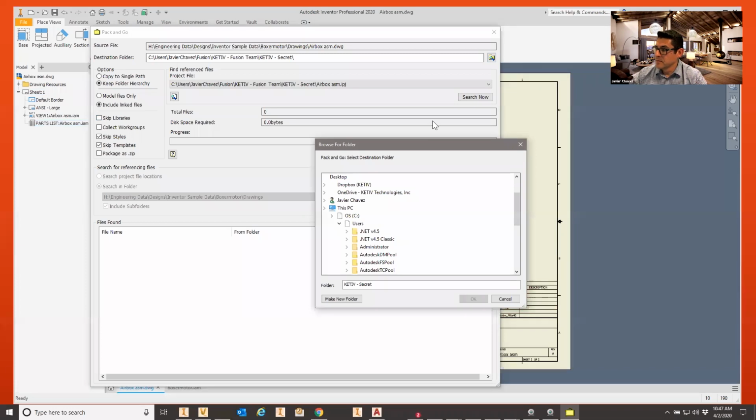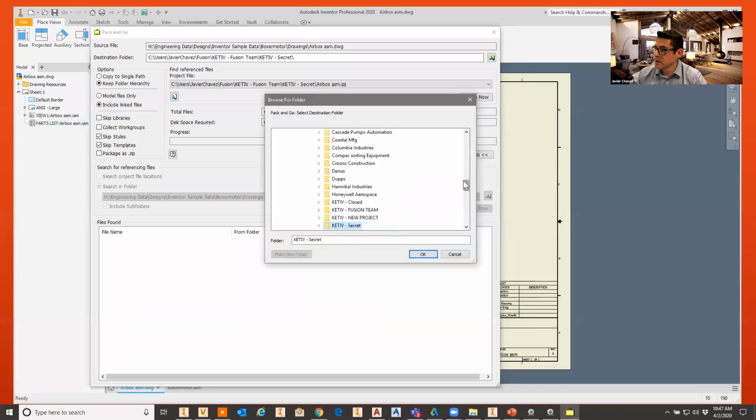Now, this is just good old Windows Explorer. On my network, I'm starting to see that drive that I was talking about. And there's a couple of other drives that are mapped here. There's my good old OneDrive, but there's a BIM 360 drive here somewhere as well. There it is, BIM. And these are my Autodesk Cloud drives. Fusion Team, these are two hubs I have access to. And then I start to see projects.